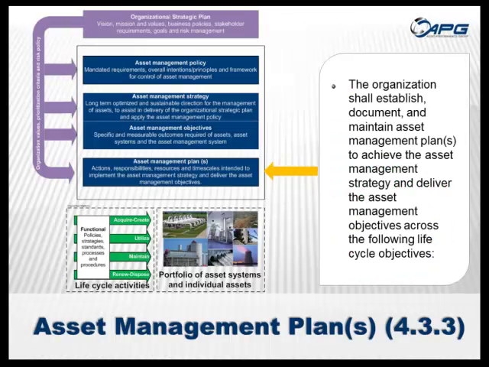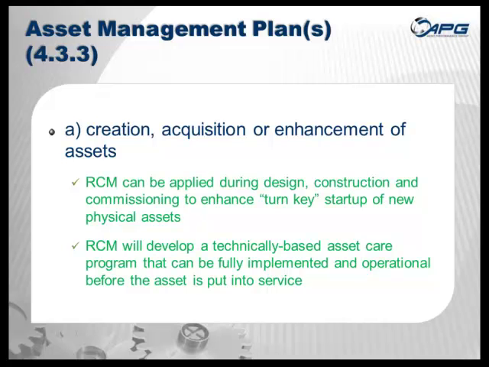We also see the asset management plans in section 4.3.3 stating that the organization shall establish, document, and maintain asset management plans to achieve the asset management strategy and deliver the asset management objectives across the following life cycle objectives. We see objective A. During the creation, acquisition, or enhancement of assets, we need to contribute to those asset management plans. RCM can absolutely be applied during design, construction, certainly during commissioning. And when applied as such, we can end up with a turnkey solution from a maintenance and reliability perspective to the startup of new physical assets.